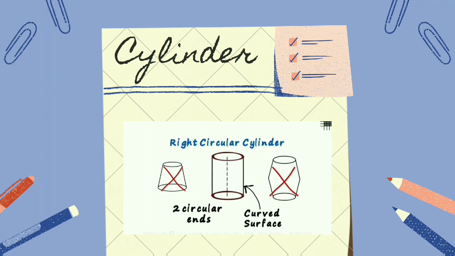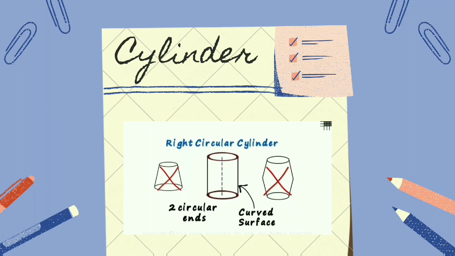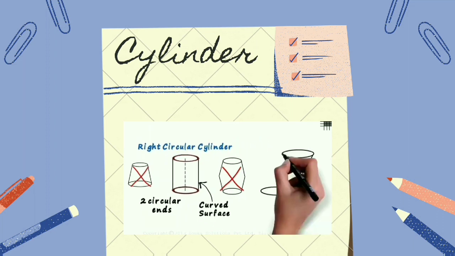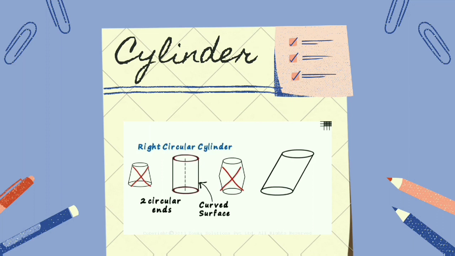Coming back to the concept of the axis, isn't it always perpendicular to the ground? Look at this figure. Where do you think its axis lies? It will be placed like this. Its axis is not perpendicular to the ground, which is why this is not a right circular cylinder. Henceforth, whenever we mention cylinder, we are referring to a right circular cylinder.